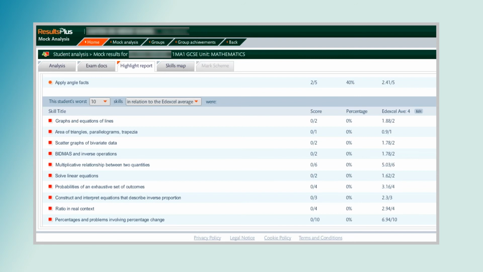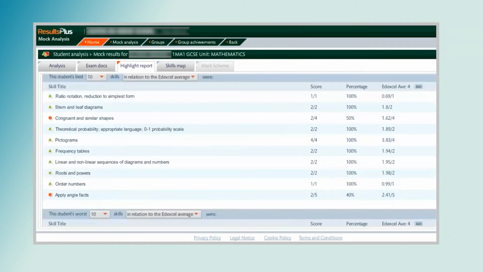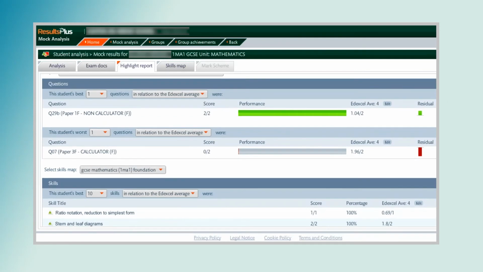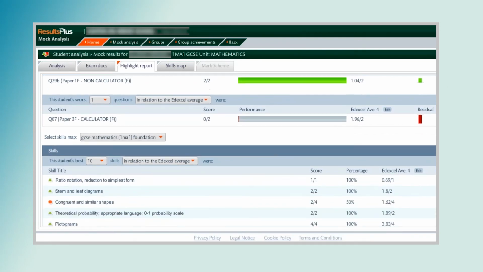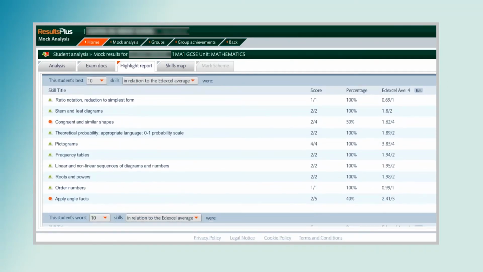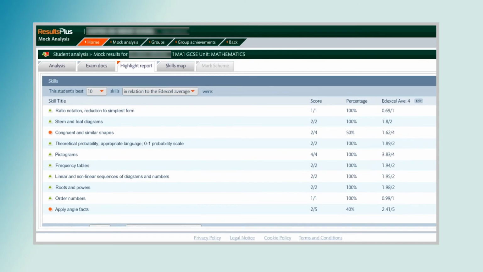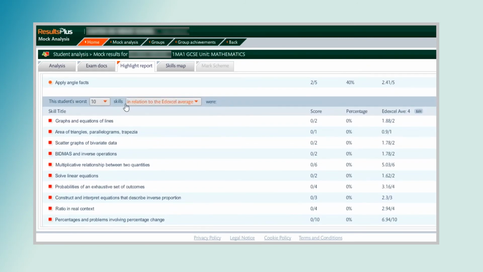But for this purpose, looking at an individual student, we've got a list of topics that now we can do some intervention with before they take their exam. And this is where we have resources, topic sheets, and the themed practice papers. There's lots of things on the Emporium and Pearson website that can help you with your intervention classes. So that's the highlight report, which I find the most useful. And again, the tip, you need the paper in front of you.